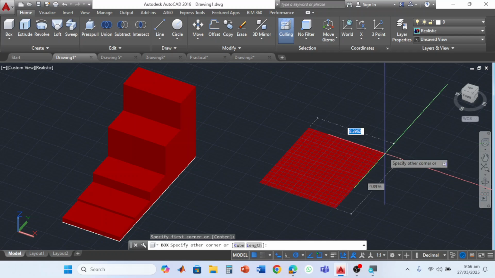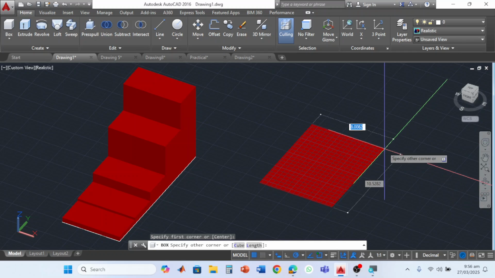Let's say I want to draw a rectangle of 8 by 10. So one dimension is 8. I will press 8. Then I use the tab key in order to jump to the second dimension. Tab key. And I press 10. So now the base rectangle is 8 by 10. And I press enter. The two dimensions have been confirmed.